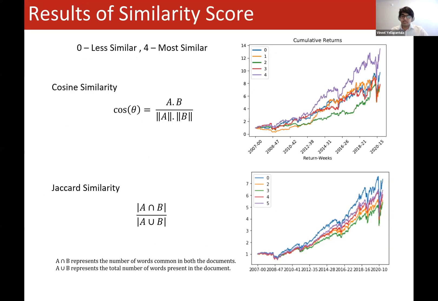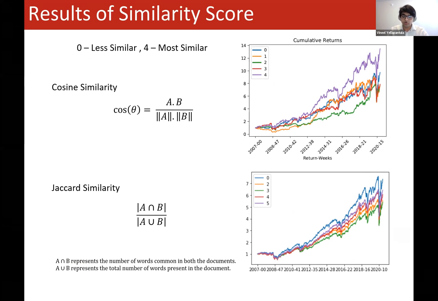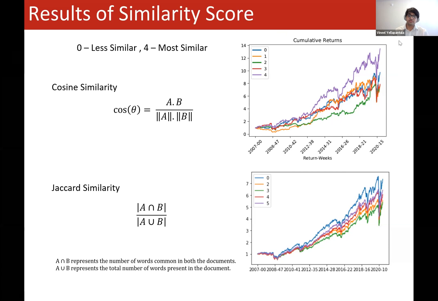For text similarity, once you vectorize the document using a TF-IDF transformation, you can find similarities using cosine similarity and Jaccard similarity. Cosine similarity is simply the dot product of these vectors, normalized, giving a score between zero and one. After finding that similarity score, you can split the stocks into quantiles and look at performance throughout history. With cosine similarity, I noticed the performance achievable for these quantiles is very high, but there's a lot of risk involved — the quantiles' performance looks very risky and they don't consistently distinguish between quantiles over the time period.